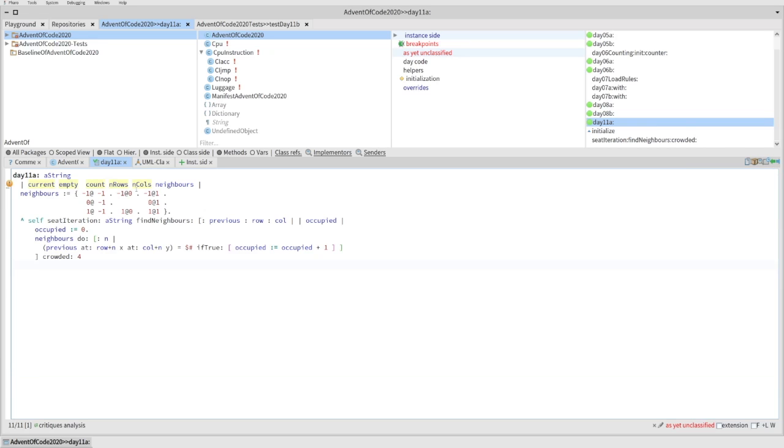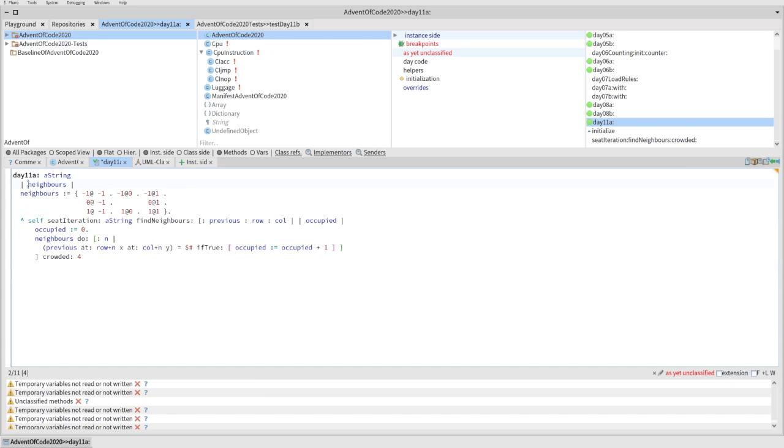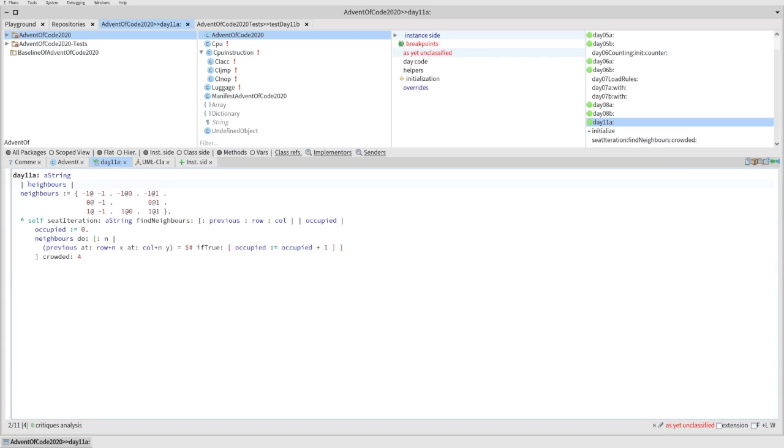We're going to have a bunch of these that we don't need, so let's get rid of those. And there we go. So this is the rule we're going to use for neighbors. This is still for day 11a, because what we're doing is refactoring now. We're taking the code out, moving it to a new method, and then making this so it calls that method properly.